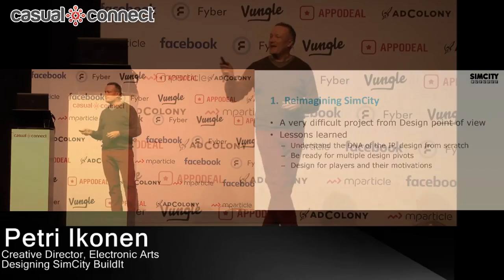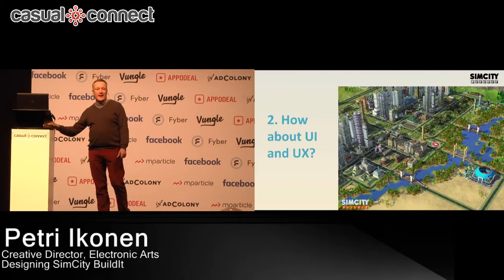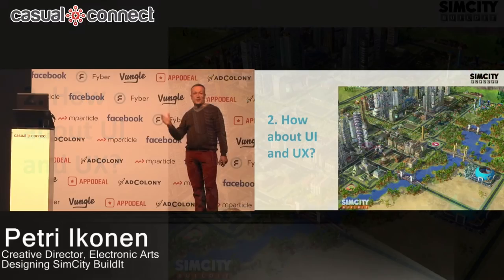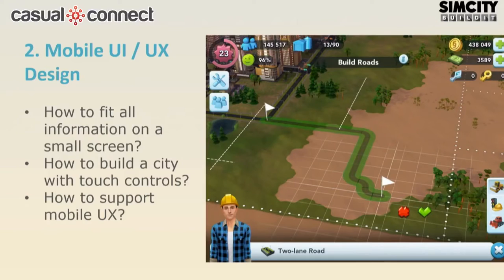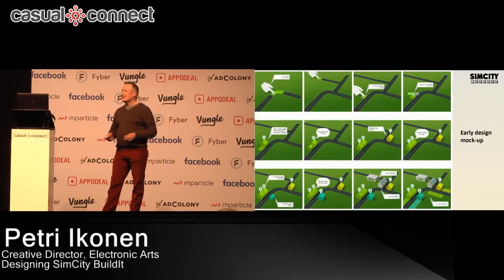Then about UI and UX — many games are actually played at the UI level. We were looking at this beautiful city and thought the game would be great without UIs. But the problem is that it's very difficult to communicate anything to a player without UI. When we started designing UIs, we had a lot of problems: how can we fit all that information onto a small screen? How do you actually build a city with touch controls? And we have to support those very short, typical mobile play sessions.